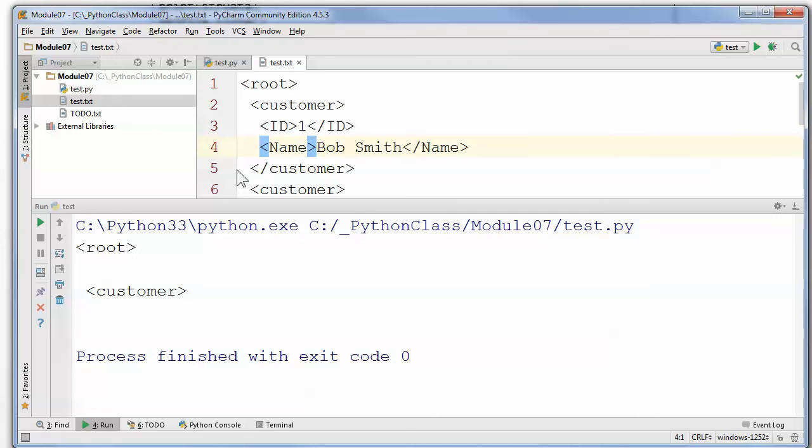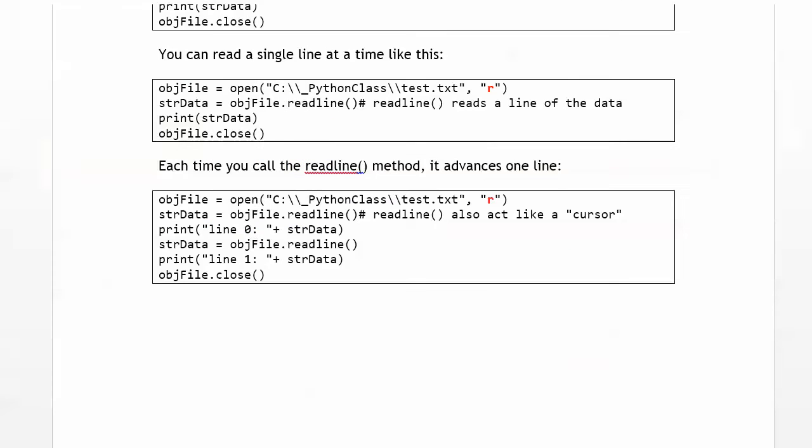Again, advances the cursor, advances the cursor until you're all done. And of course, this means that you can set up a loop to do something like that as well. So I have noted here that ReadLine acts like a cursor. Cursor is a common technology for walking through lines of data, or rows of data. Very common in the industry.